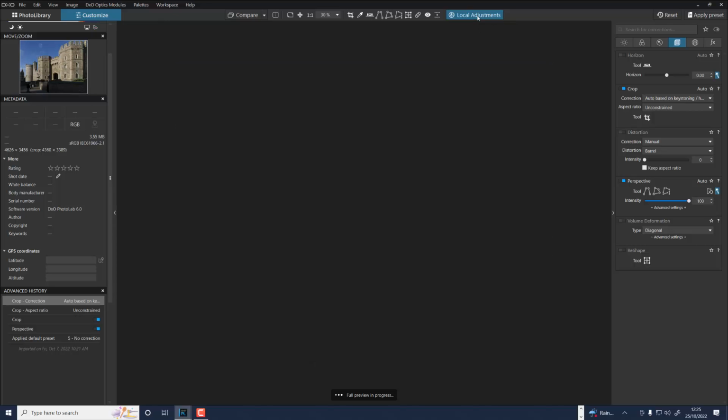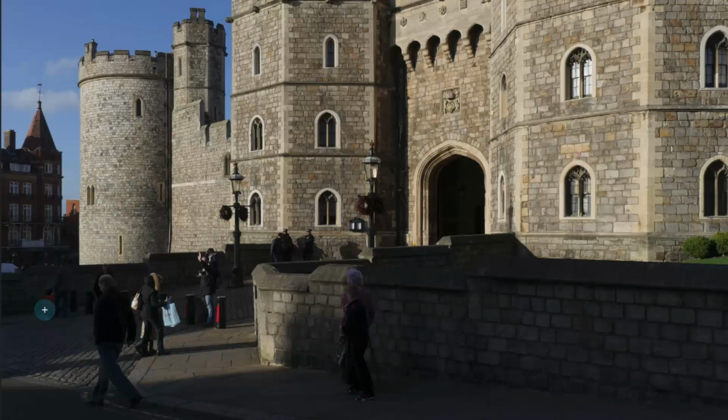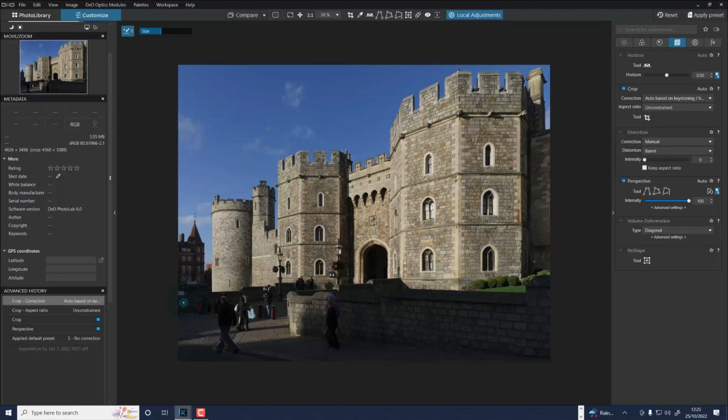So click on local adjustments, just right click on the bottom here, and we'll select the adjustment we want to make. I'm going to do an auto mask on this. This does work extremely well. So let's click auto mask, and then all I need to do, we can alter the size of the brush. That center dot there is actually the part that you want to place over the parts you want to lighten up. So let's just go right around there.